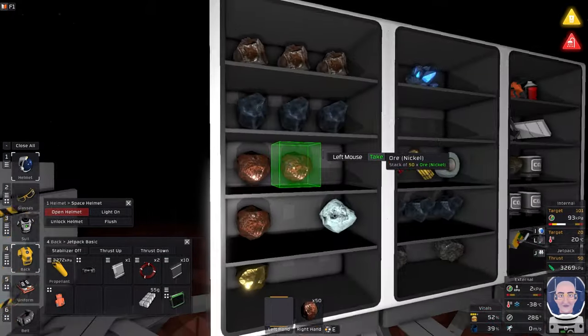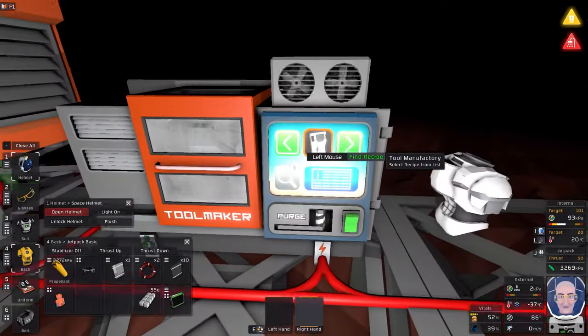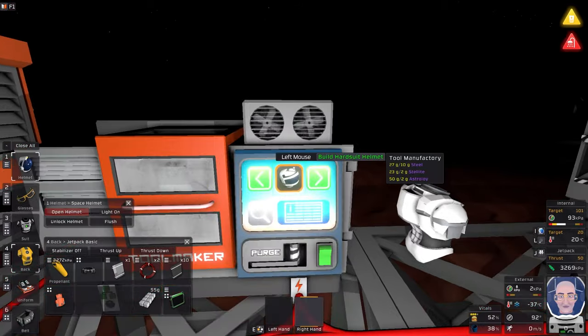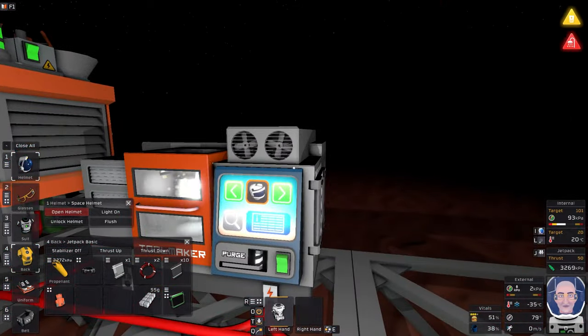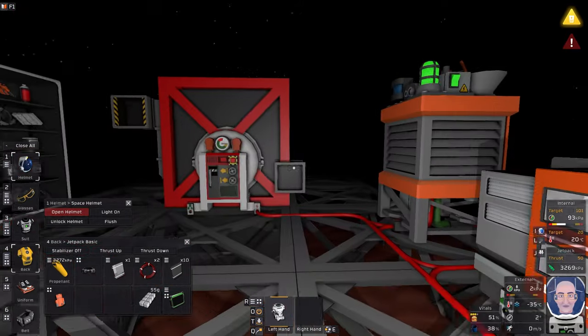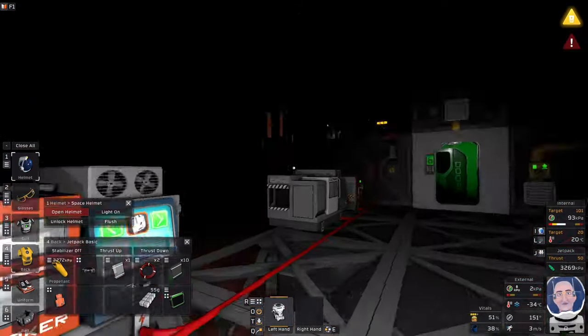Oh, there's our hardsuit done. So that's the first one. Our helmet next, we've got enough for that, yeah. I'm just going to grab these and then we're going to do it indoors where we can take the suit off without any problems. So yeah, that's what the stack is for.